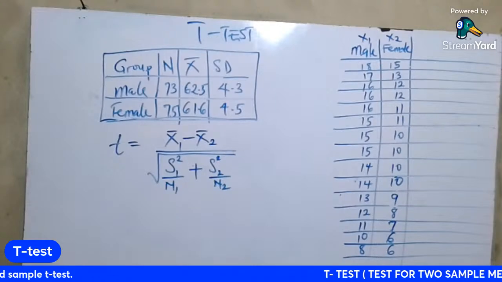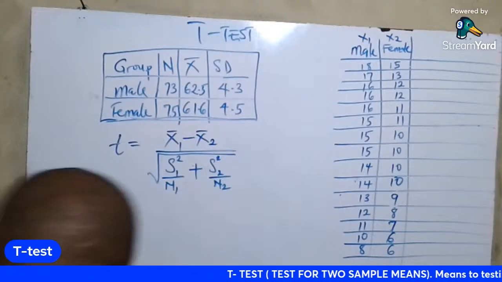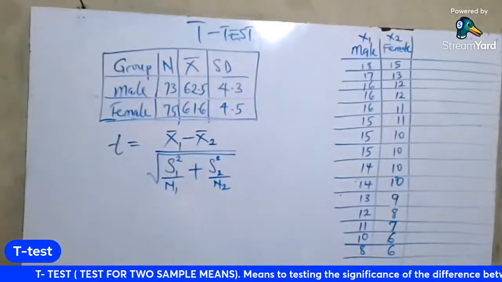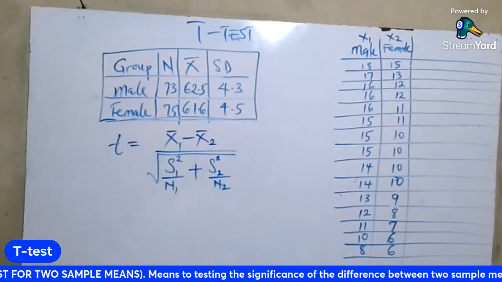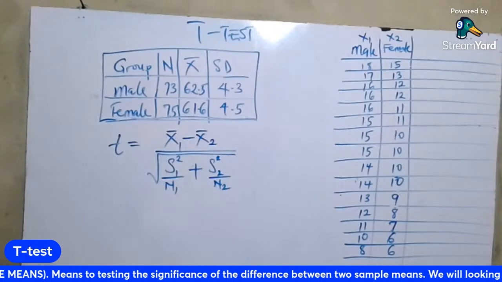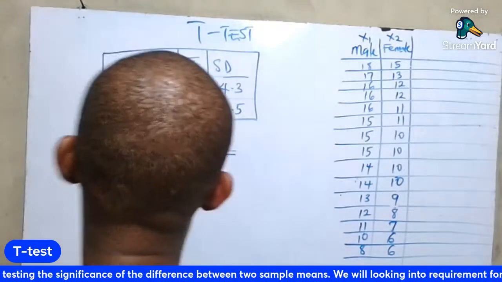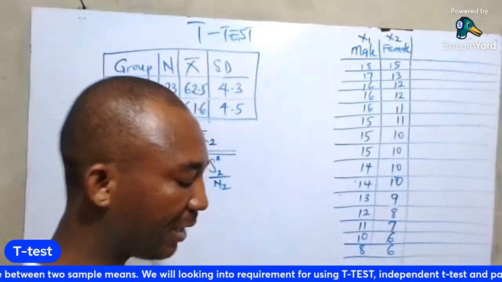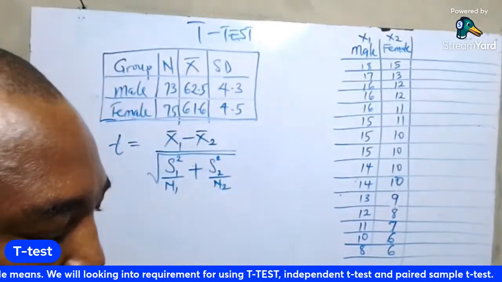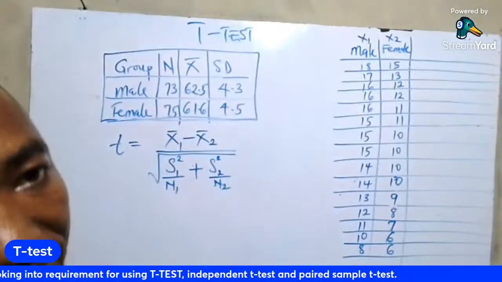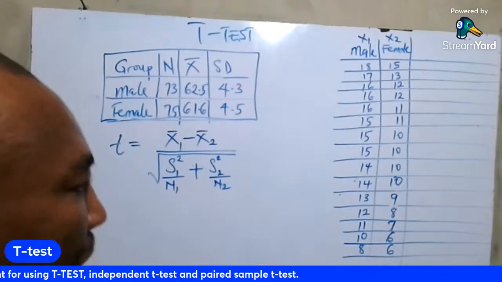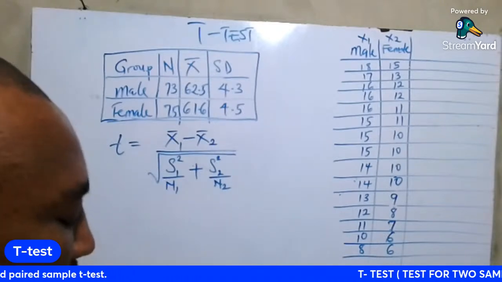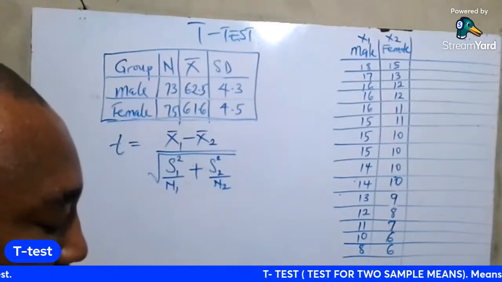There are two questions here, and I want you to tell me whether it is an independent t-test or a non-independent t-test. These questions are actually talking about a researcher that is investigating a gender difference in a student achievement test. They have conducted the test for them and they want to find out if there is a gender difference in the student achievement test.